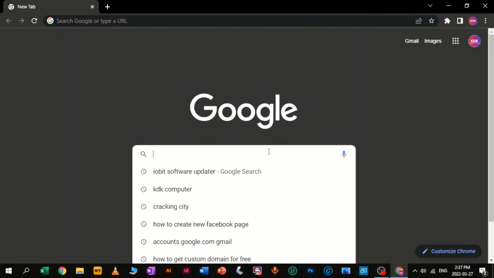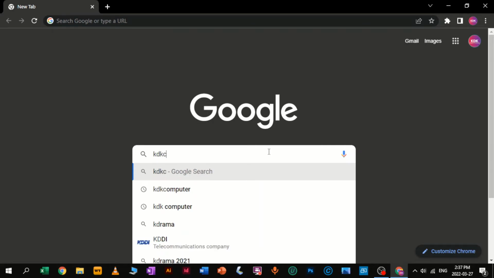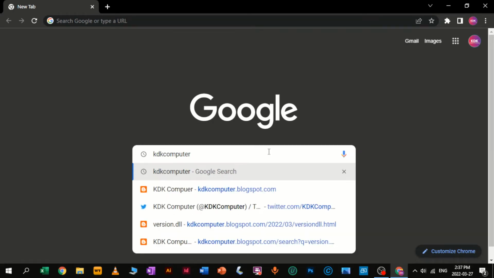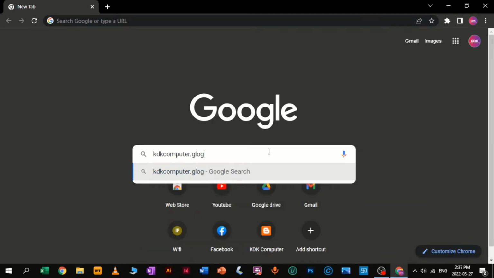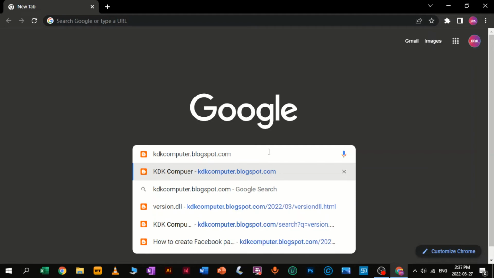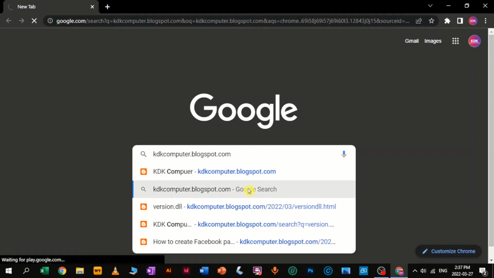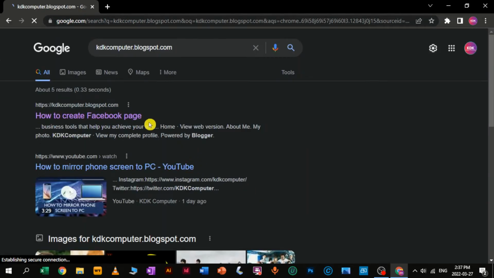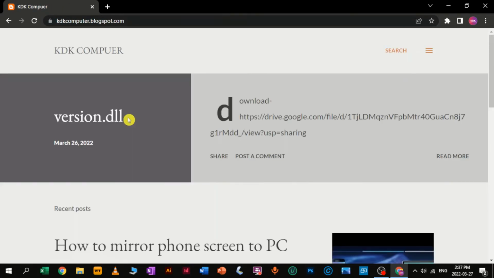Open a browser and go to kdkcomputer.blogspot.com. You can see like this.